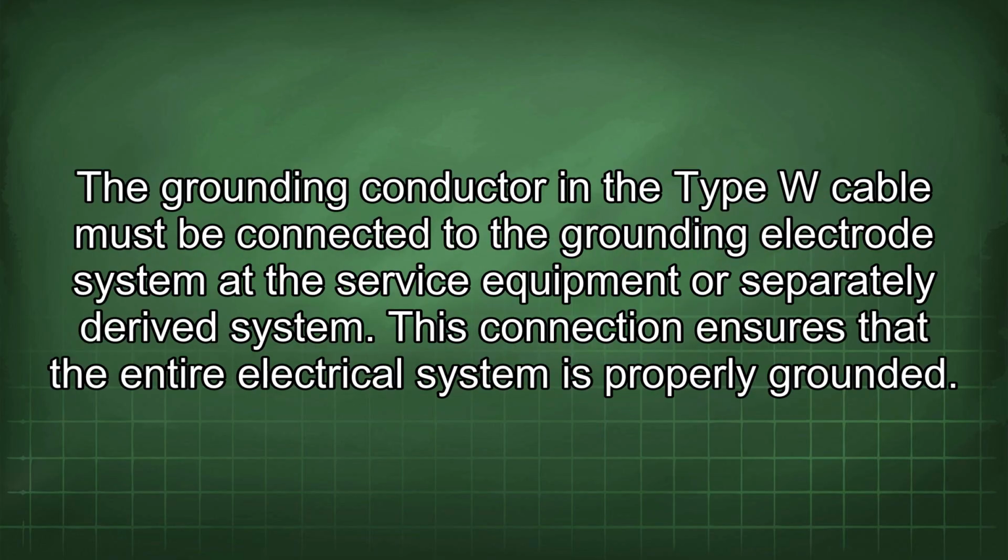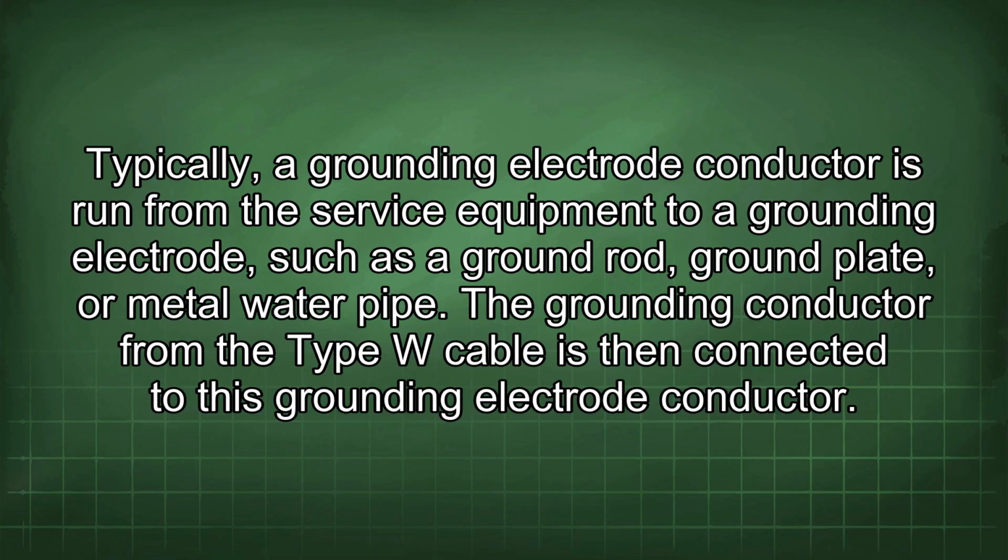The grounding conductor in the Type W cable must be connected to the grounding electrode system at the service equipment or separately derived system. This connection ensures that the entire electrical system is properly grounded. Typically, a grounding electrode conductor is run from the service equipment to a grounding electrode, such as a ground rod, ground plate, or metal water pipe. The grounding conductor from the Type W cable is then connected to this grounding electrode conductor.